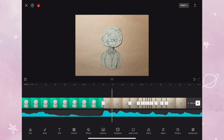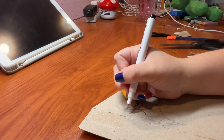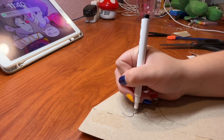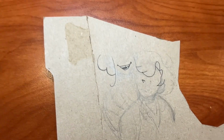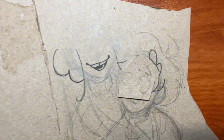Then I really got the ball rolling with this project. So then I started moving on to more scenes and also just tried to make some, I guess, little cutouts for some of the characters' faces. It was kind of hard because the cardboard's not really transparent, so I'm like, I kind of have to eyeball this one.